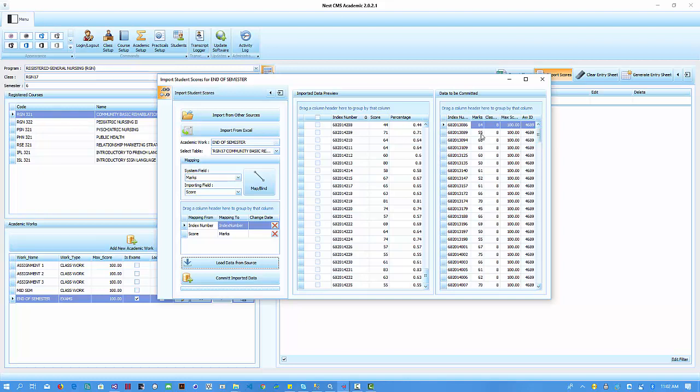As you can see, it brings up more details. When I check the index number, I want to map, and then I'll be able to see exactly which one is first.